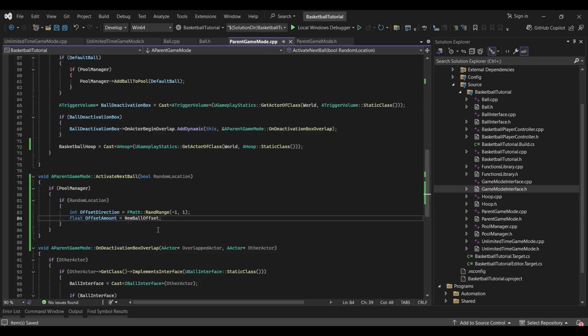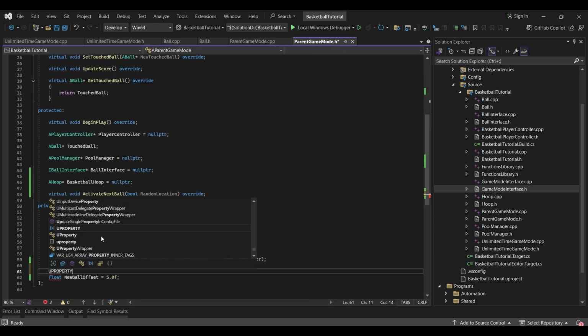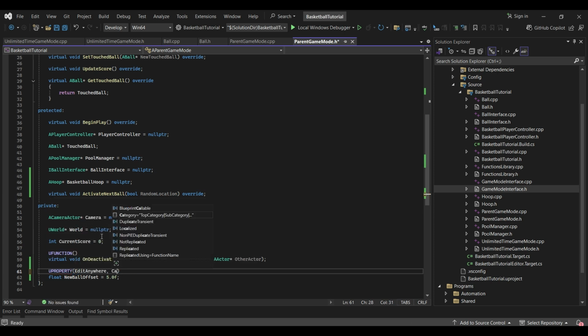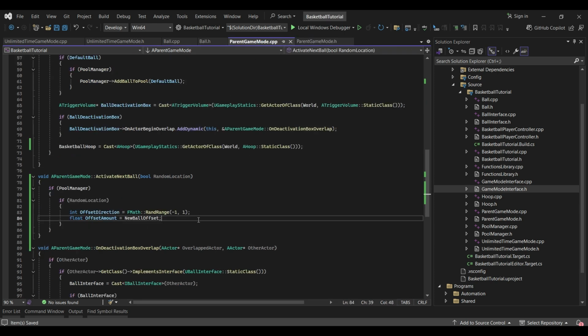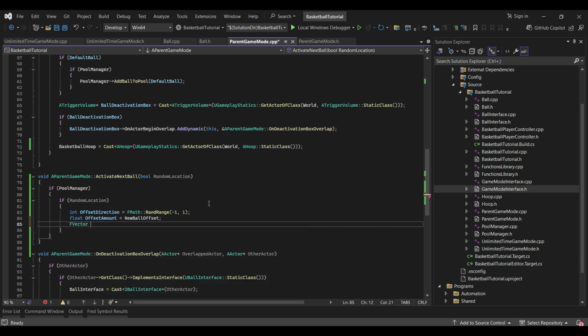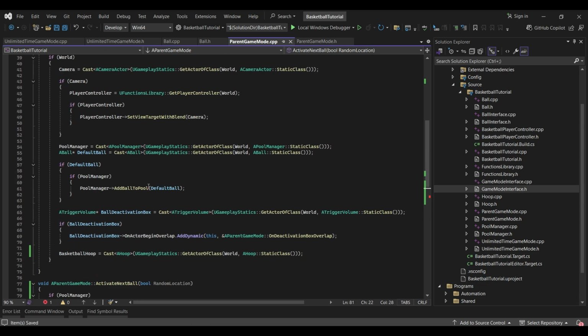New ball offset. But also we need a new property, edit anchor, category equal parameters, or default something, whatever. Now we need to get a vector. So when we got, where is it?